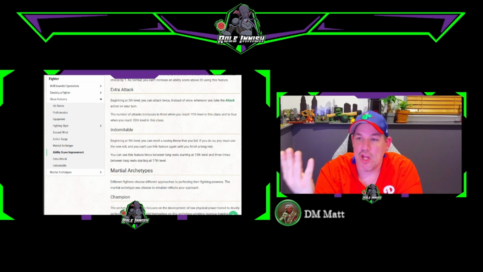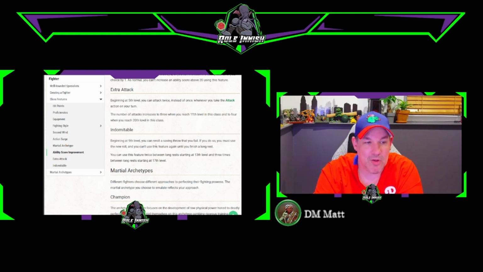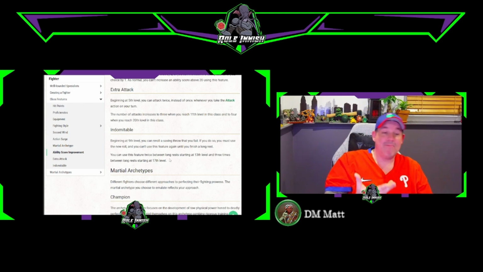Lastly, at level 9, you get something called Indomitable. Now, Indomitable will allow you to reroll a saving throw that you failed. But that new roll, you gotta use it, whether it's a pass or fail. You only get to use this 1 time until you need to rest to replenish it. However, you can use it 2 times starting at 13th level and 3 times starting at 17th level. So it makes it really hard to put down your fighter when you're like, oh, I failed my saving throw. Never mind, I'm going to re-roll that. Oh, I pass.